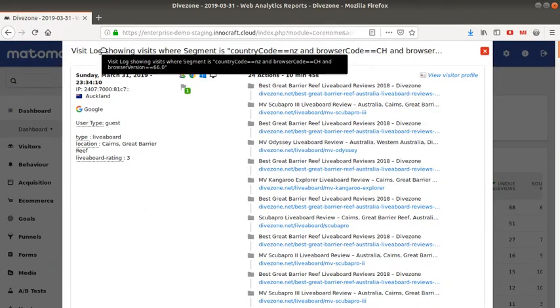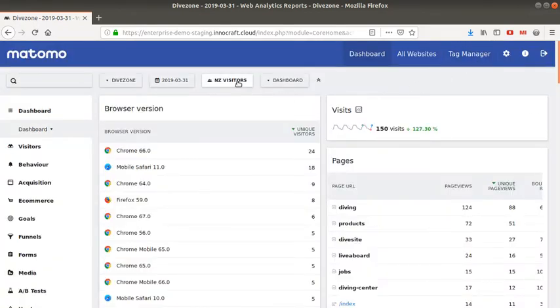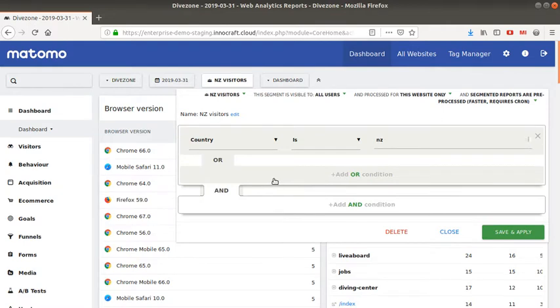Note as well that on this report you will see the configuration of the given segment displayed. What it means is that if you click again on this button and then click near the small icon over here named Edit, you will see that the configuration chosen for this segment is country, which is the type of report that we selected. Then we have here the condition, which is when the value is New Zealand as for the country.